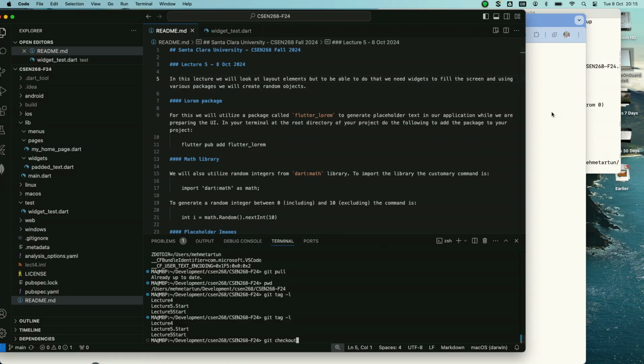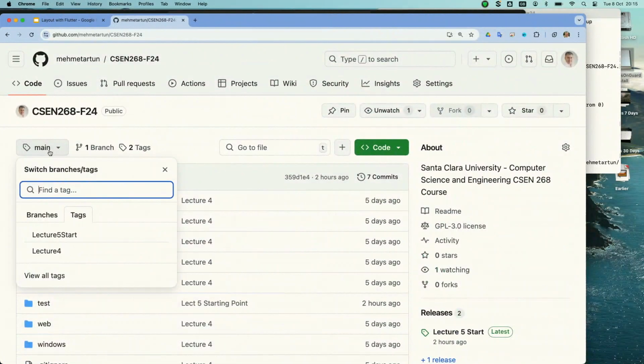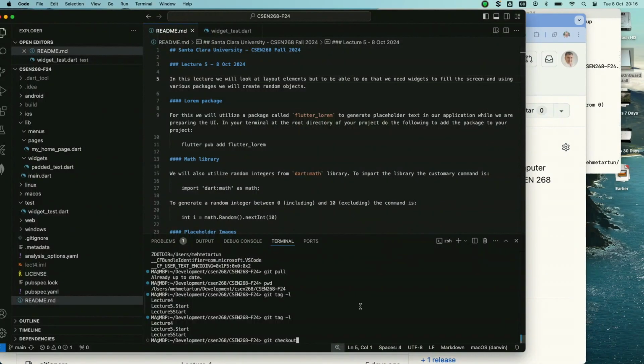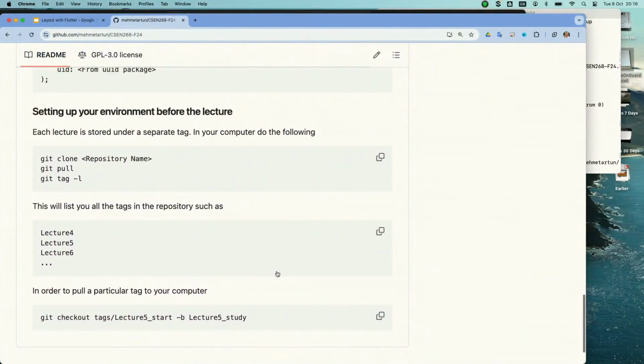The tag we want to get is lecture 5 start. I always forget the syntax.